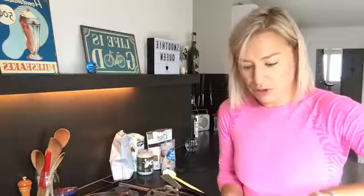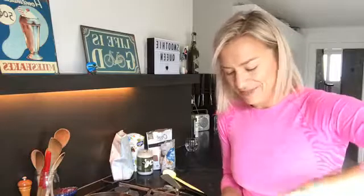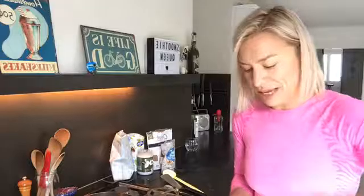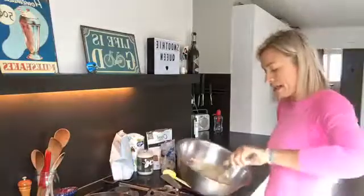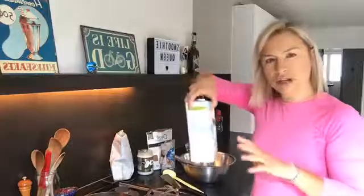Actually, if you've got an electric whisk, it's probably a bit better to use, because the first batch that I did, it was quite hard to get all the lumps out. But if you've got a strong arm, you're used to baking. So I just get it to that consistency, where it sort of clumps together, before I add in the liquid. And as I said, usually it would be about 250 to 300 ml of liquid.